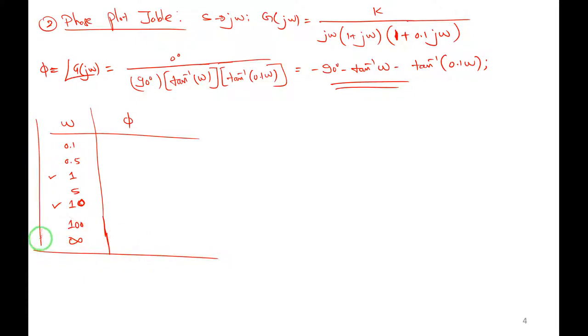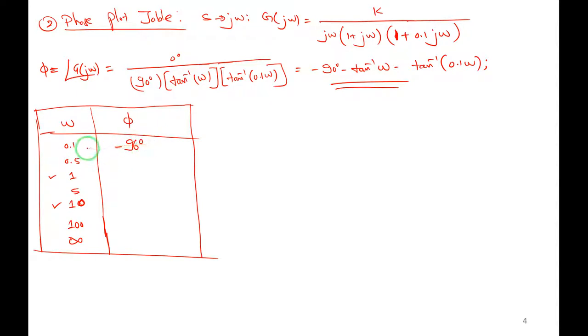So make the equation of the phase phi in your calculator. I am making the equation here: minus 90 degree minus tan inverse of open bracket alpha a. Instead of omega I am taking a in the calculator, the pink letter alpha, minus tan inverse of open bracket 0.1 into alpha a, close bracket. So I will calculate the first value of omega. It is 0.1. I will give 0.1. So I am getting minus 96.28. So let me round it, minus 96 degree.